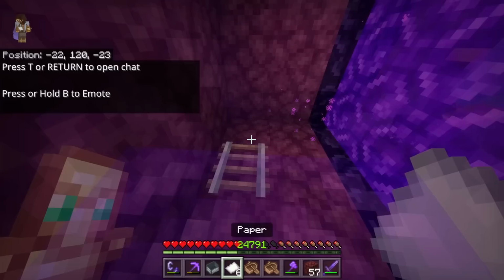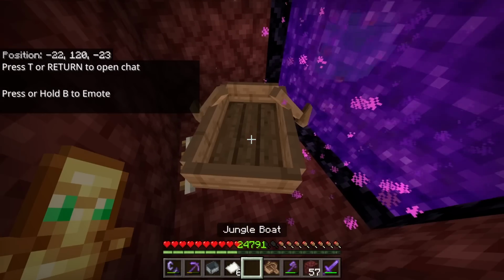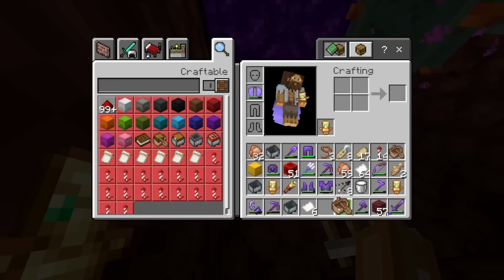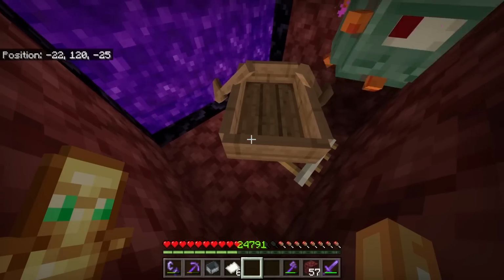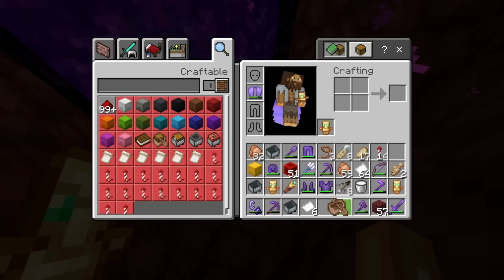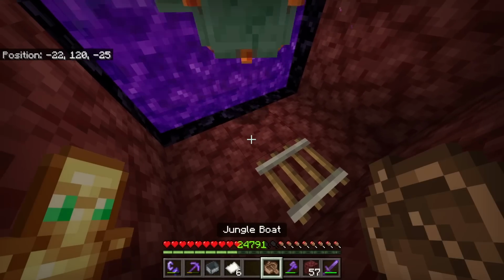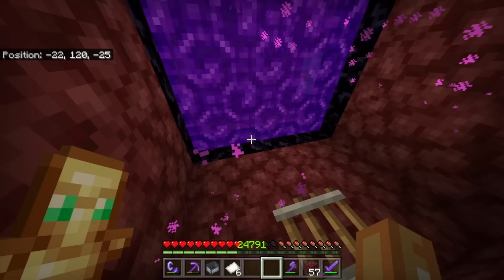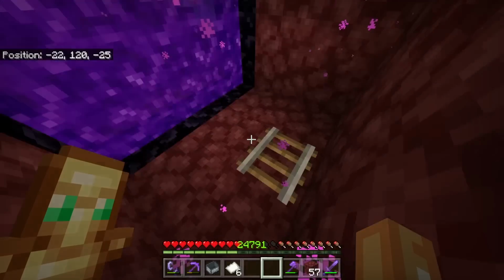Number 4, I want to talk about guardians going through portals. Now, I don't know if anyone else has had this problem, but I had this on multiple worlds because I did test it out. And for whatever reason, guardians just really struggle going through portals for me. Only from the Nether to the overworld. Now, I was able to get other guardians to go through portals, so it's not completely bugged out.